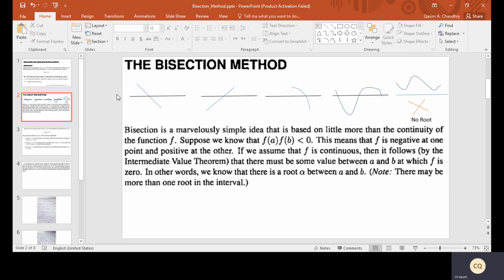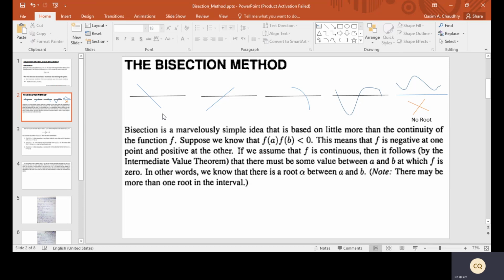So that's why here I have given these 4 functions or 5 functions, whatever the functions are, or whatever the curves are. So students, let's see in this graph, the first one. You can see that this point, students, where my cursor is, the upper point, at this point the function is positive because this is above the x-axis, and this point here is below the x-axis and the function value is negative here.